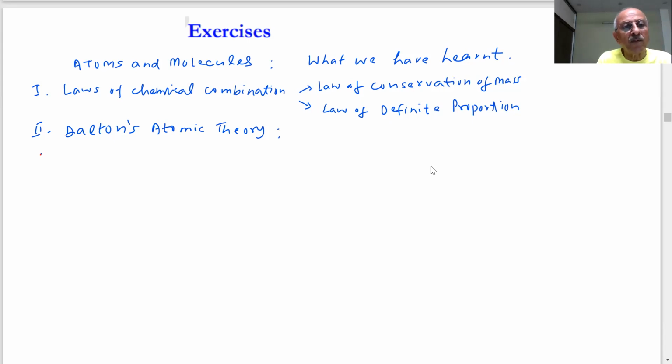Further, we told you, students, what valency is. What is the meaning of valency? When I ask what is the valency of oxygen? Combining capacity of an element. Oxygen combines with how many hydrogens? 2 hydrogens. What does it form? H2O. So you said the valency of oxygen is 2.